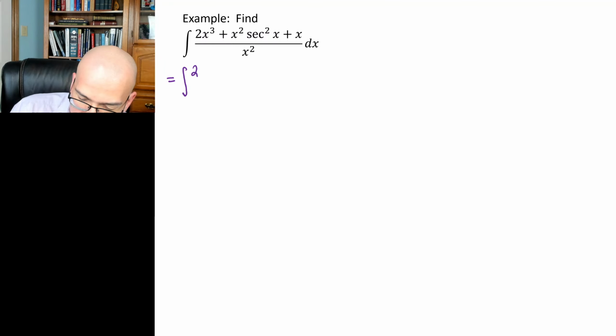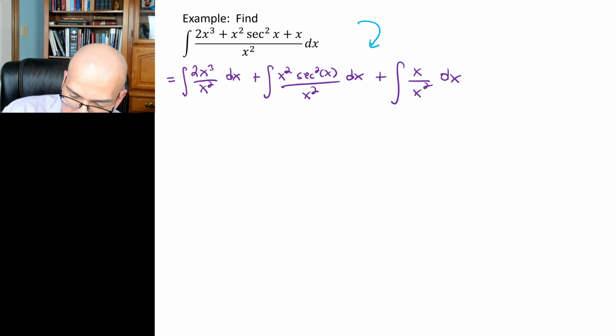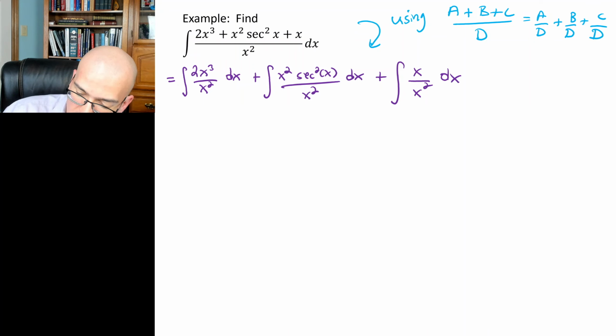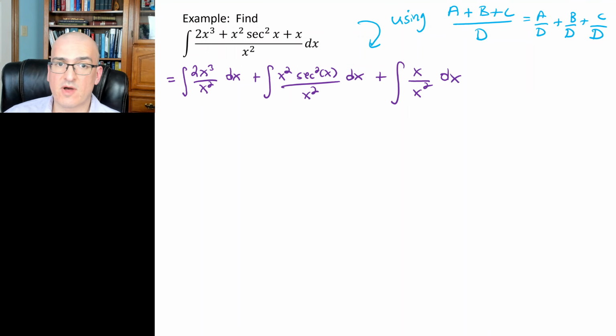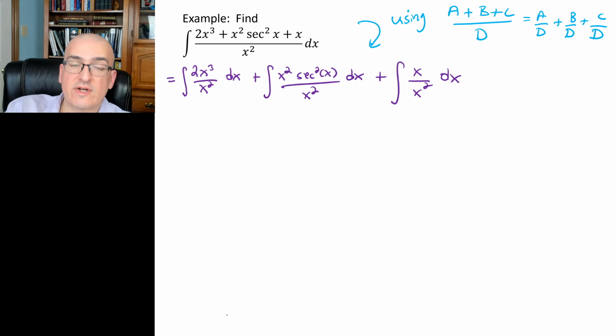Okay, so the first: 2x cubed over x squared with respect to x, the antiderivative of x squared secant squared of x over x squared with respect to x plus the antiderivative of x over x squared with respect to x. Now I've used it a few times. I should write down the rule again, using just a fraction rule that has nothing to do with calculus, nothing to do with antiderivatives. (a plus b plus c) over d is equal to a over d plus b over d plus c over d. I should mention that if it was flipped, if it was one thing on top divided by 3 things on the bottom, you can't split that up. That is a different beast. We'd be in big trouble if we have one of those, at least big trouble if all we have is what we've already learned. Okay, now we're going to simplify each of these pieces. We have 2 times the antiderivative of x.